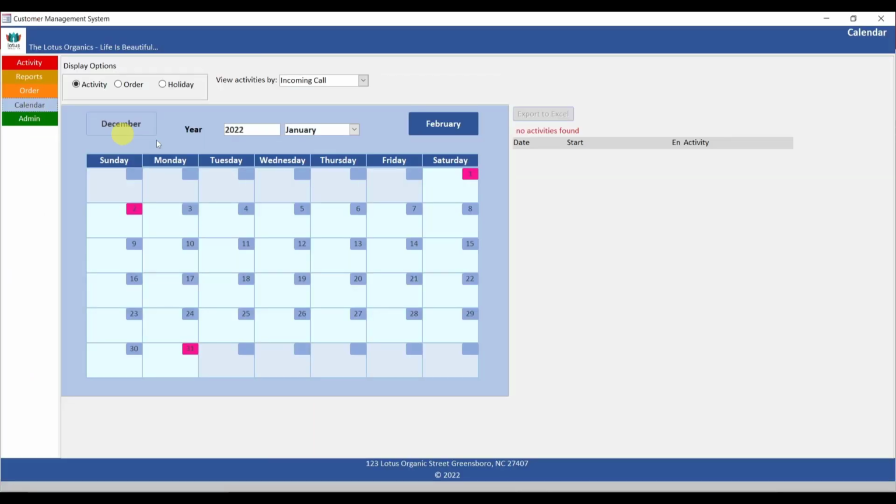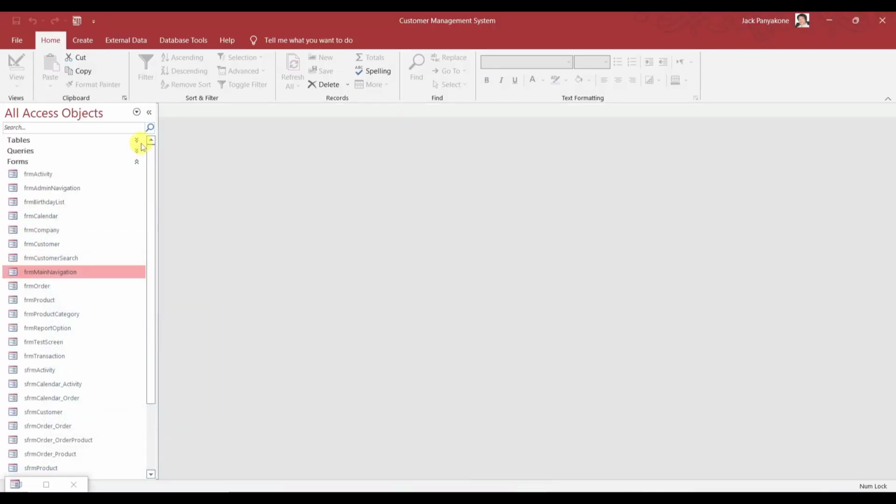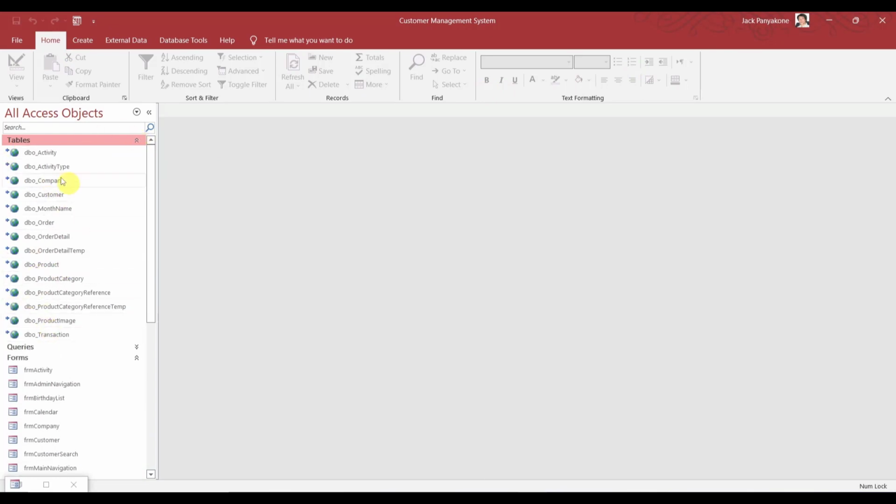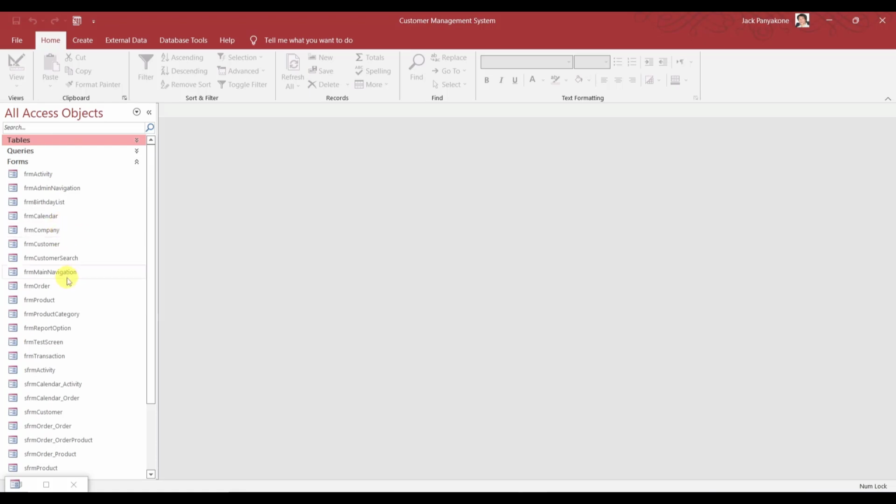If we go to calendar here. Oh, by the way, we are now working against the link tables. You see there, we have come a long way from Access programming to Access database tables. Now we are ported to the SQL Server database, so you can no longer manipulate these tables from here, but you can manipulate them from the SQL Server Management Studio. So just keeping that in mind, we have come a long way. You guys are doing real good.